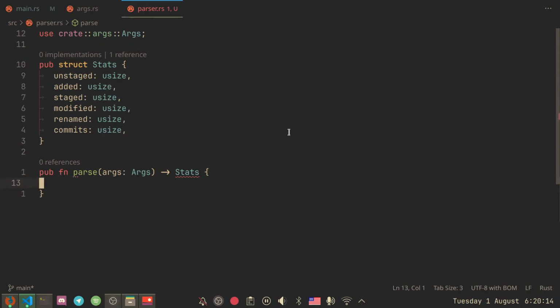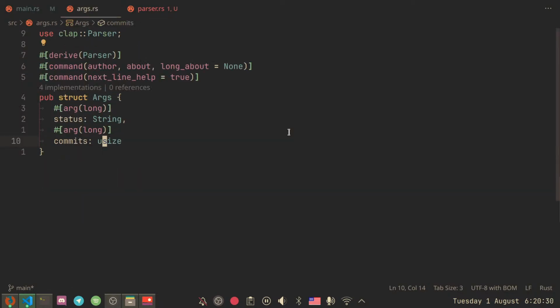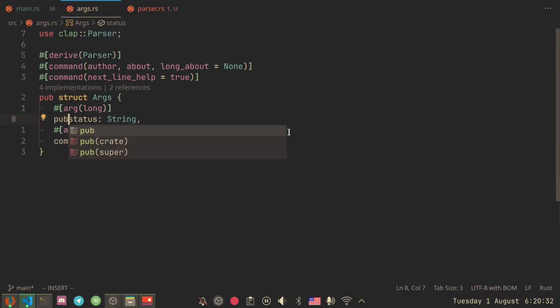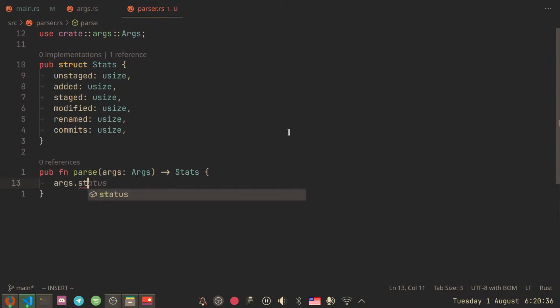So we'll need to have an iterator go through lines. So let's do that. Args, now I actually need to make them public for parser to be able to use them.